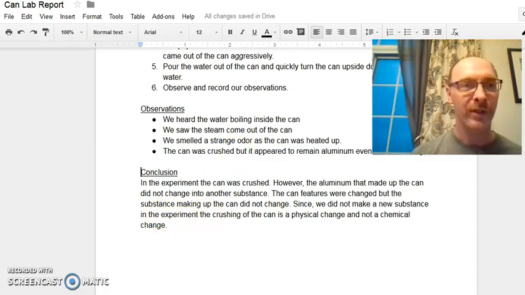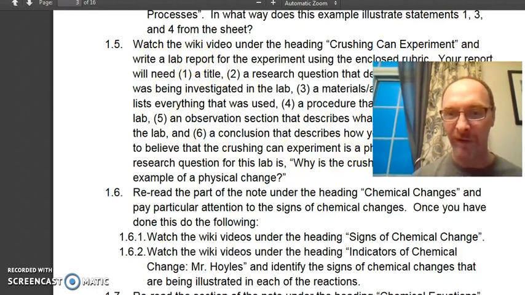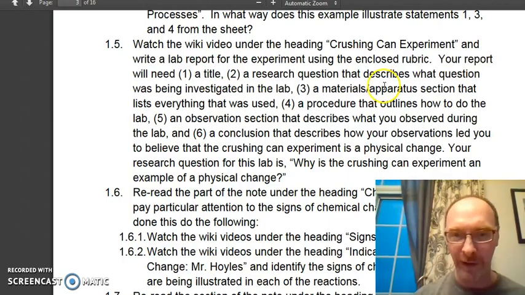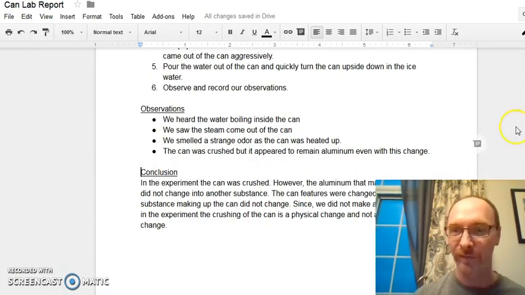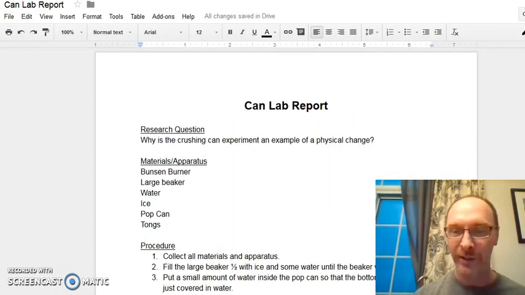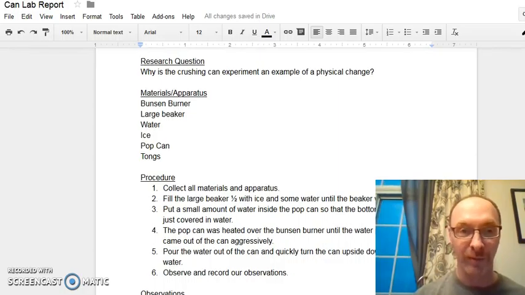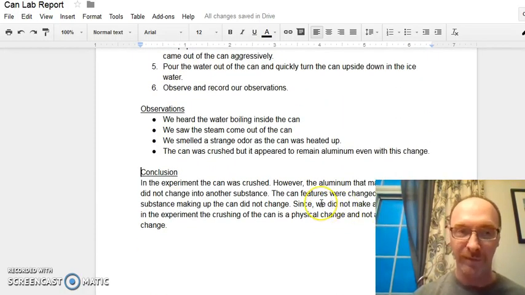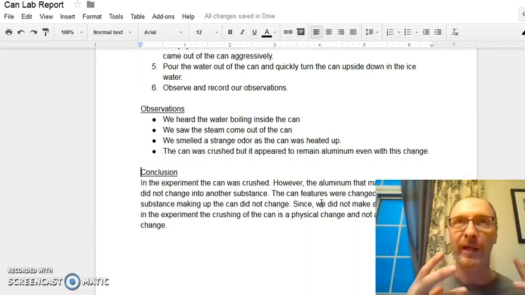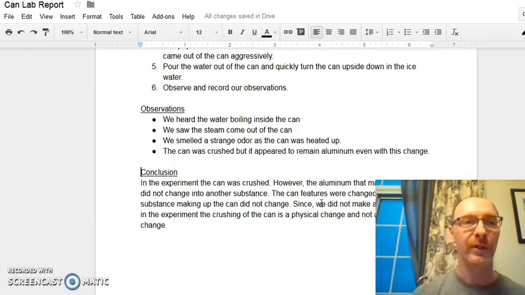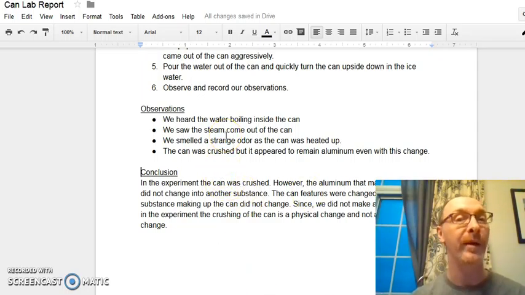So essentially, look at bullet 1.5 and follow that step by step. Use this video and write in a similar way what I've got written here. When you've done that, you're going to be given credit for writing the lab report, and that's going to be used as practice for us so that we can get better at it later and become a little bit more of an independent creator of these sorts of lab reports.